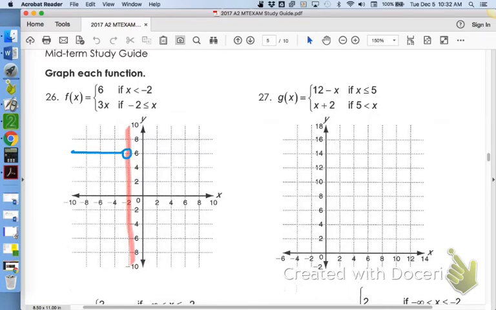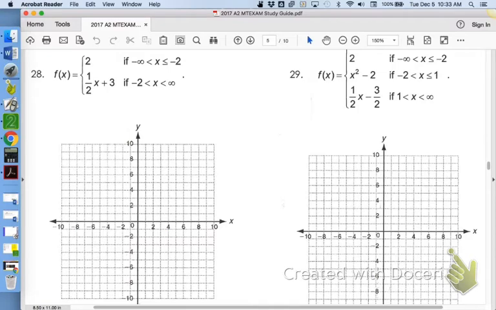It doesn't own that 2 because there is no equal sign here. From this point, we're going to switch to 3x. Well, the y-intercept here is 0. So let me show you how I did that. The y-intercept is 0. The slope is 3, and this is tricky because it's counting off by 2's. So from here, I'm going to go down 3 over 1, down 3 over 1, and that's where it begins, is right there. It owns that value because of that inequality symbol. Okay? Ooh, that's where I ended.